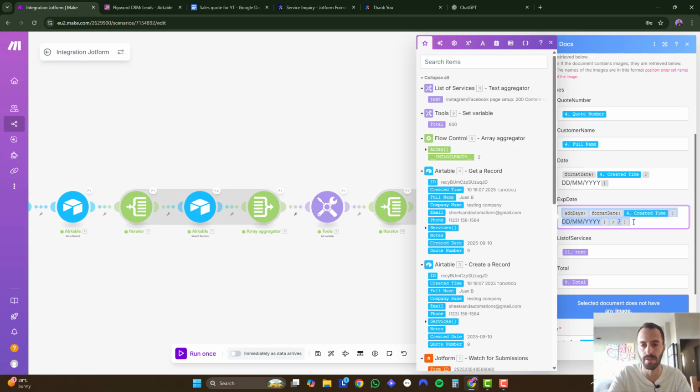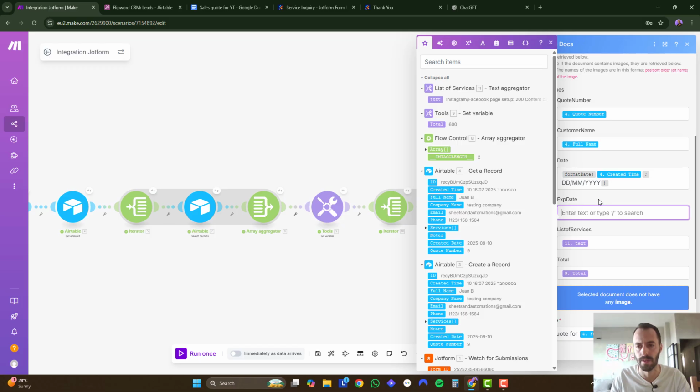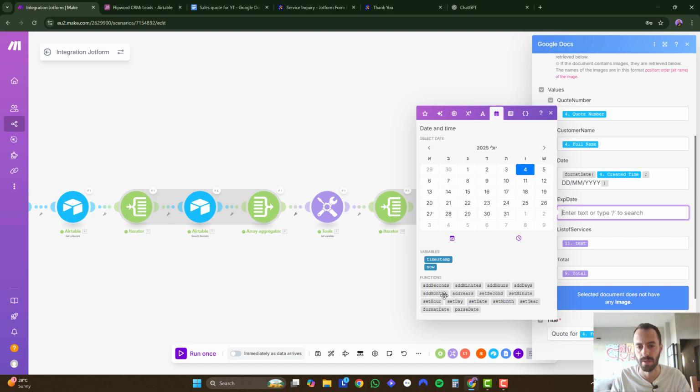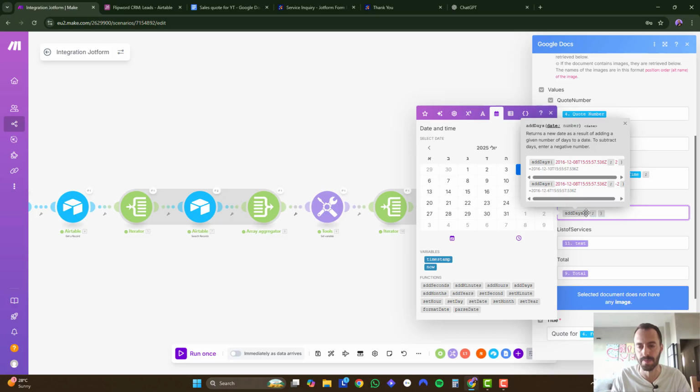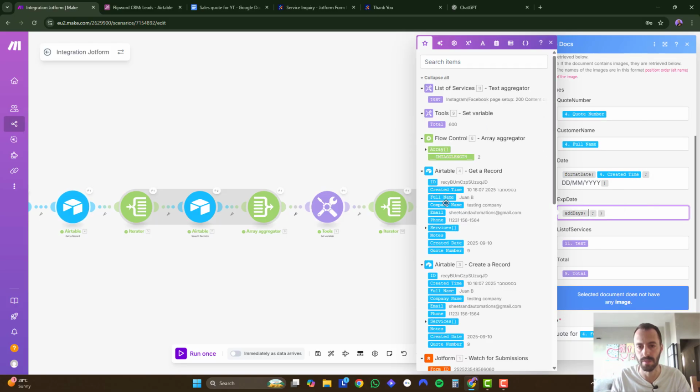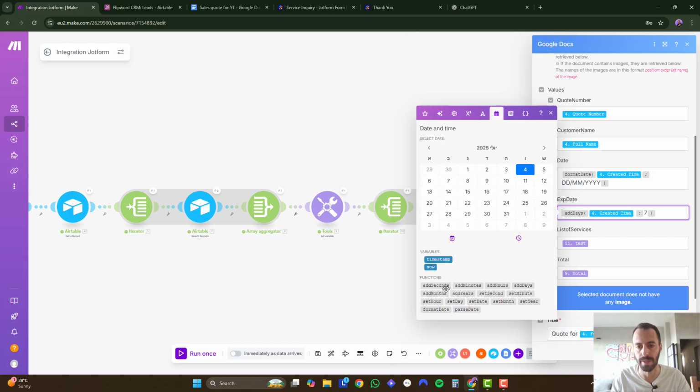So first of all, delete all of this, and we need the add days before the formatting. So add days. What is it? Add days. Your date. So we created time. Add 7 to it. And then outside of it, let's add the format date.